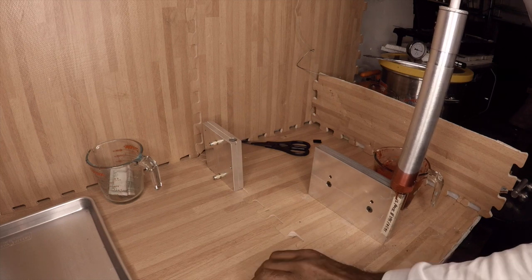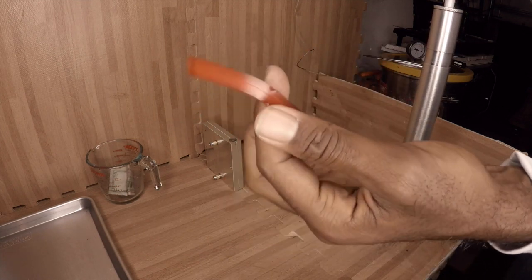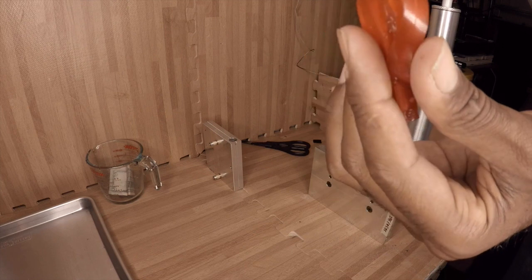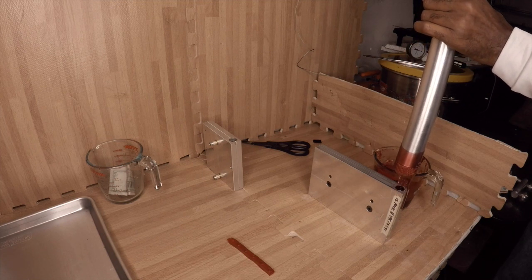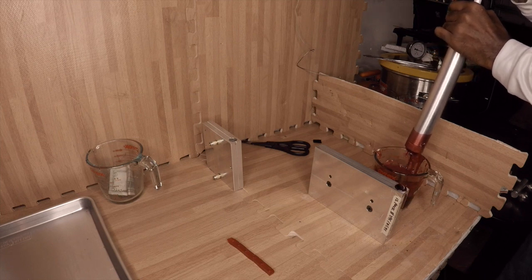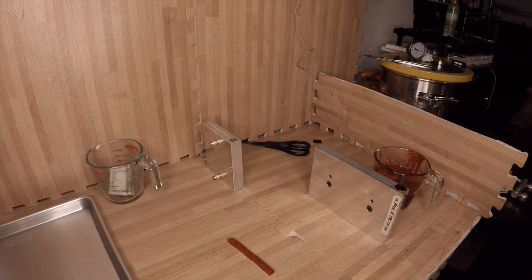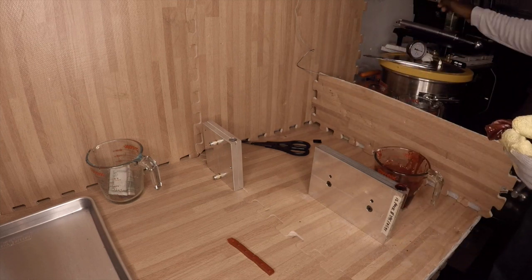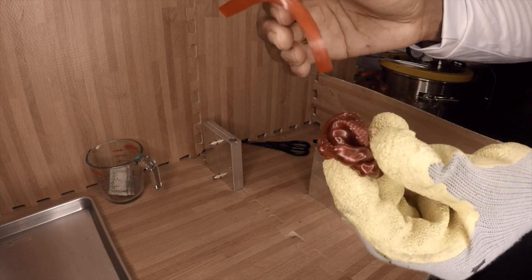All right, so here's the first one again, just so you can see how almost transparent it is. I mean, you can definitely see the pearl in it, but you can definitely see the transparency in it as well. It's pretty color, but it's not what I was aiming for. I took my glove off to show you guys the color and not have the glove interfering. I dropped it. So, don't want to touch any of this without my glove. And now, give you a comparison of the colors here. See, this is the secondary color, and this is our first color.